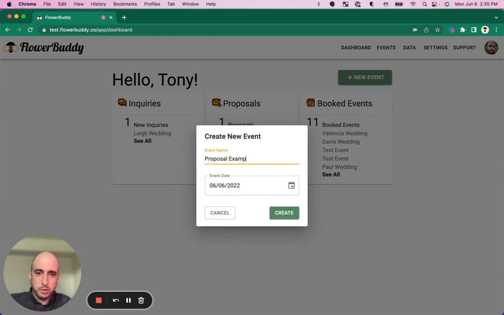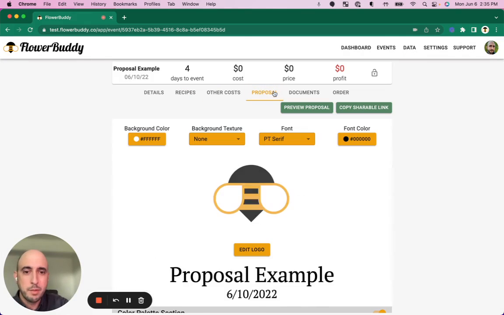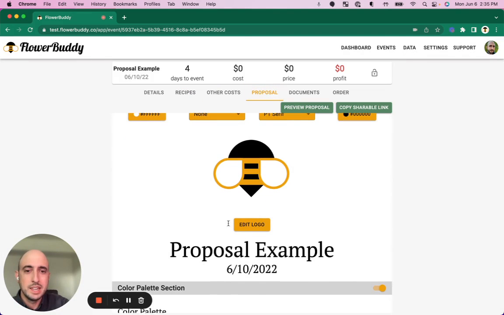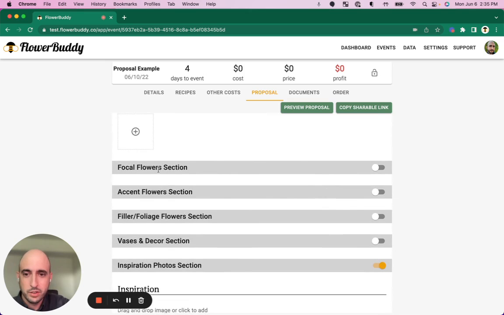Proposal example, and we will select a date in the future, click create. Then if we come over to our proposal tab, we're going to see that the new logo we added got brought in, and we'll see that certain sections like focal flowers, accent flowers, all of that is just by default turned off.